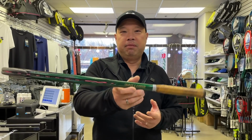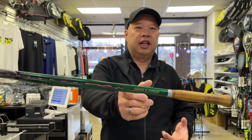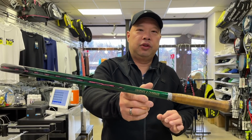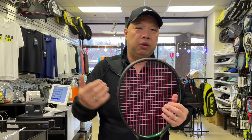This racket was what he used, Graphite II. I've helped him into something else, which is a Dunlop CX200 OS, so Oversize. That's kind of the modern day version of this. 107 square inches, great control.